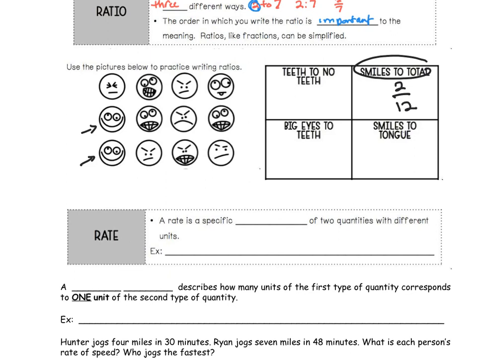And it mentioned above that we can simplify this. So if you recall how to simplify, you try to find the greatest common factor. And I can see that 2 will divide into 2. It's a factor of 2, and 2 is a factor of 12. So the best way to write this would be 1/6.